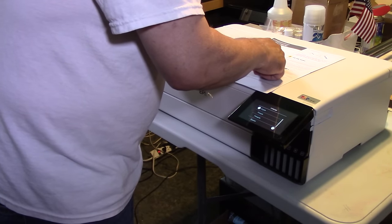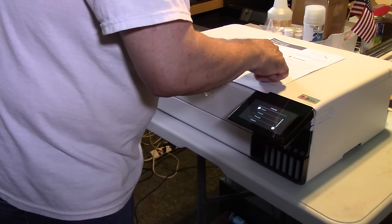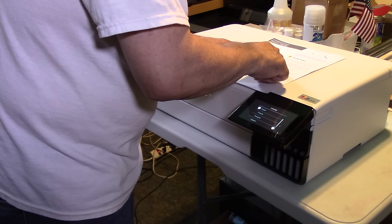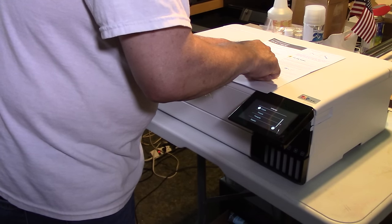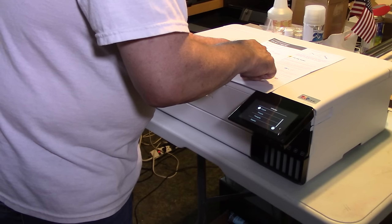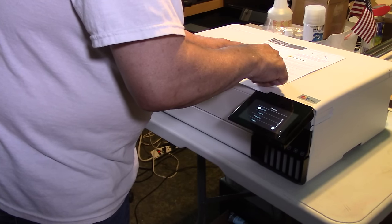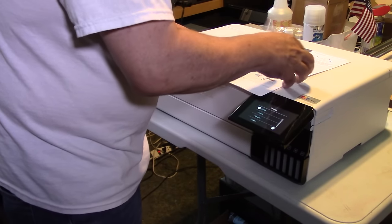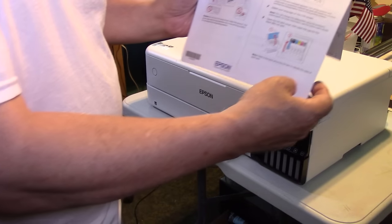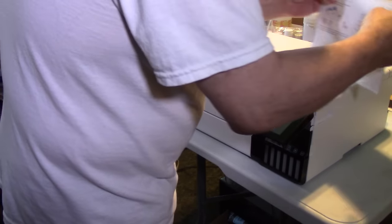Let's see. Note, if an error message appears, turn off the product and check that no protective material has been left inside the product and that the transportation lock is in the printing position. Select your language on the LCD screen. Note you can change the setting later. Open the ink tank cover, then open the cap for the black. So I assume he means the, yeah, he is talking about the pigment black. So we'll leave that there.